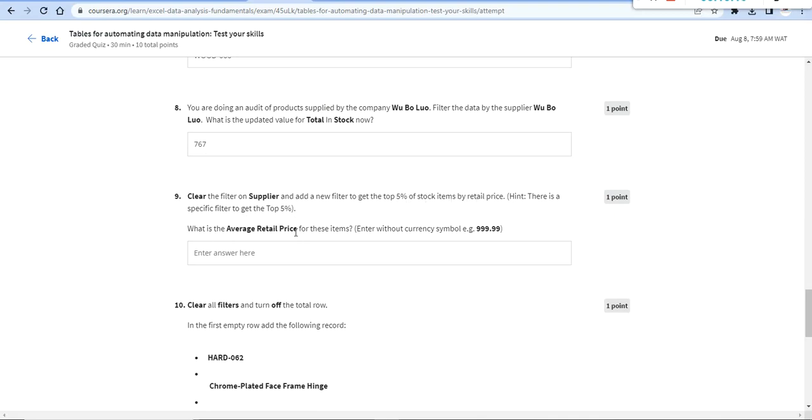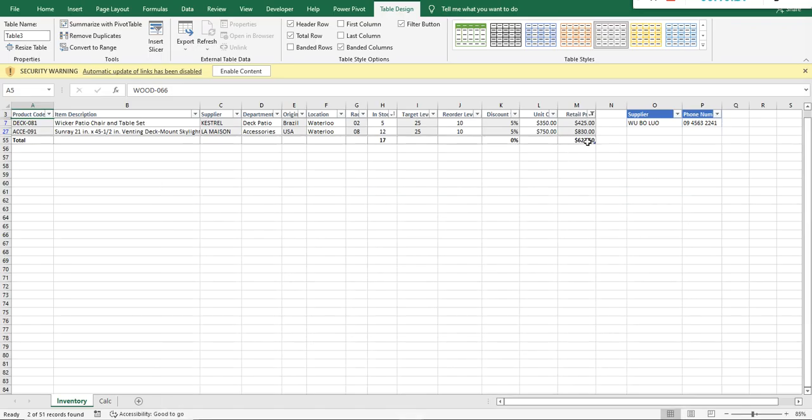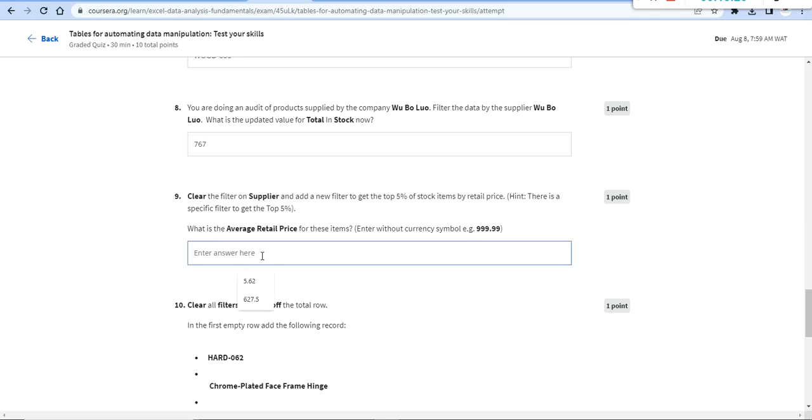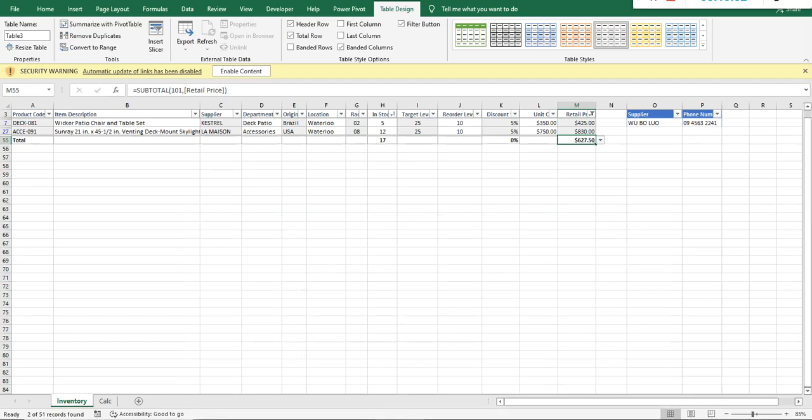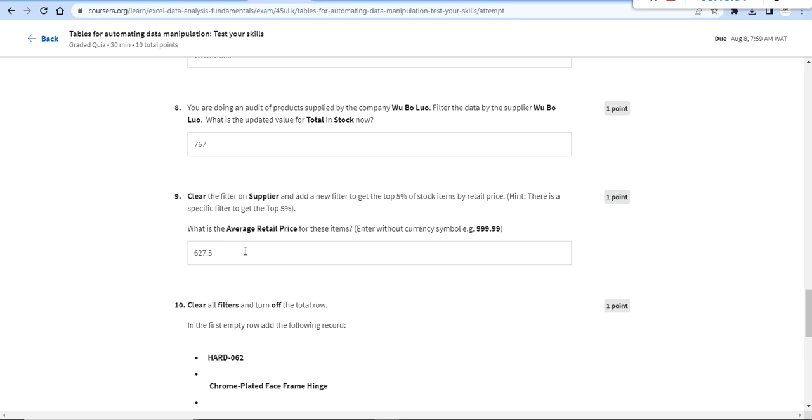Now, what is the average retail price for these items? This is the average retail price. Don't forget to cross check again. Average 627.5. Yeah, you can put 0.50 as you wish, whichever one. 0.50 is the same thing as 0.5.